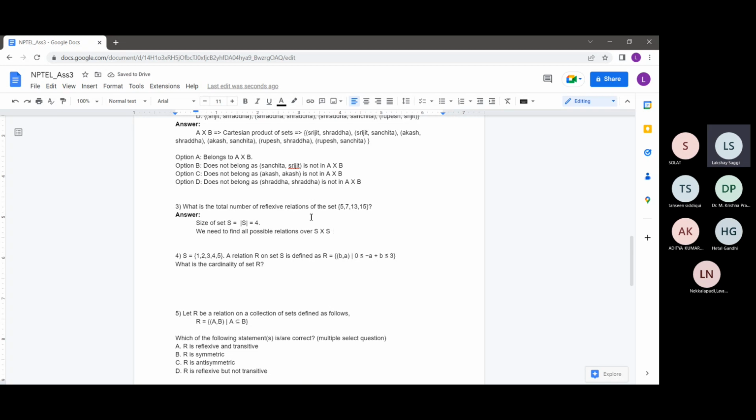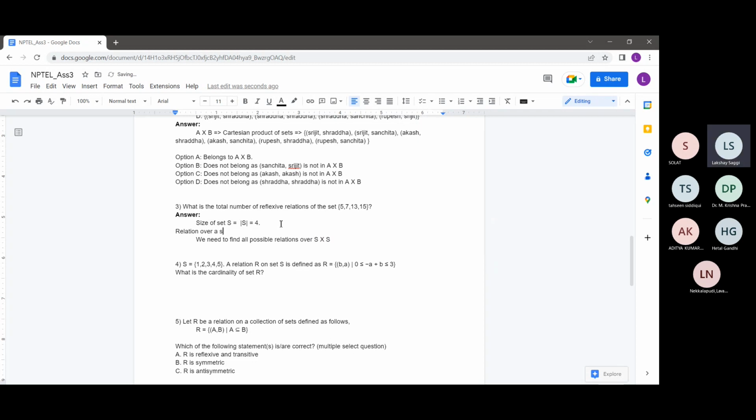Basically, a relation defined over a set means that we take S cross S, the Cartesian product of S with S, and from that set we take a subset, and every subset will correspond to one relation. This is the basic definition of a relation, which you must have done in the lectures also. So I'm just reiterating that the relation over a set is defined as a subset of, maybe I'll just write it down here again.